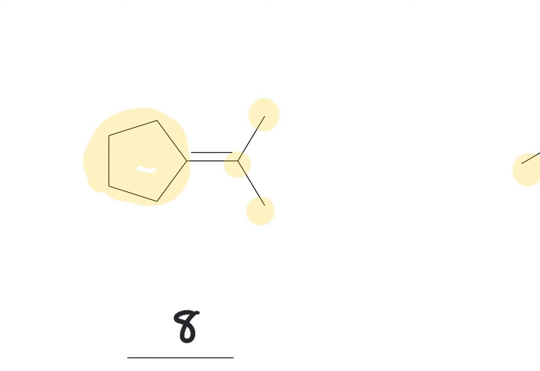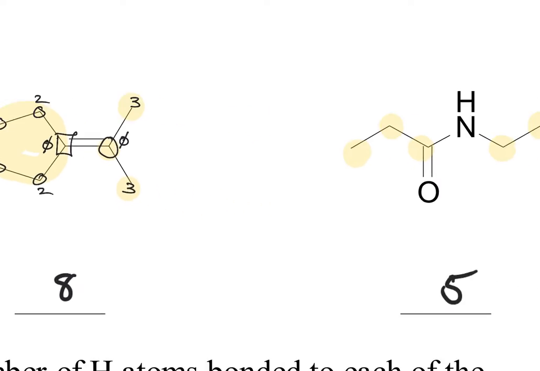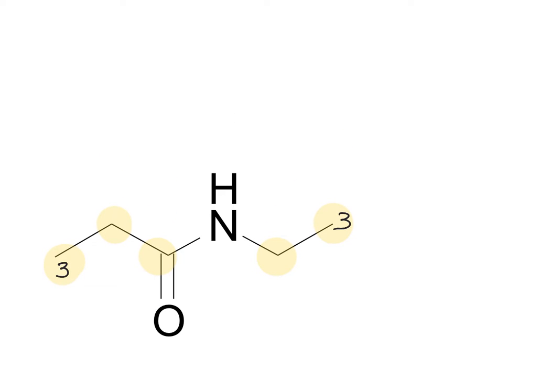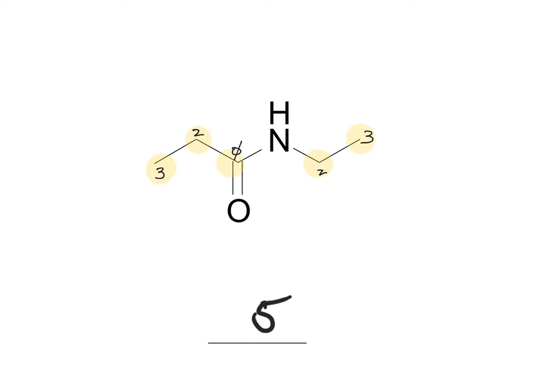Any normal bend is going to have 2, because there's 2 single bonds shown, so 2 others are the hydrogens. This one has a double bond and 2 single bonds, so 0. Here, a double bond and 2 single bonds, so 0, and then 3 and 3 again, because they're terminal. The ones in the middle with nothing else coming out are 2. And then this one is 0 since it has that double bond to oxygen.